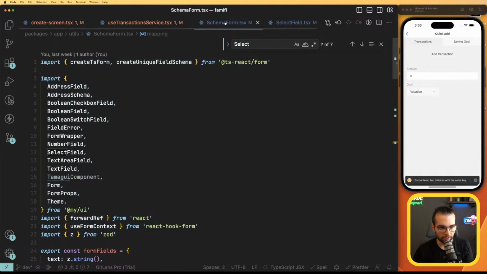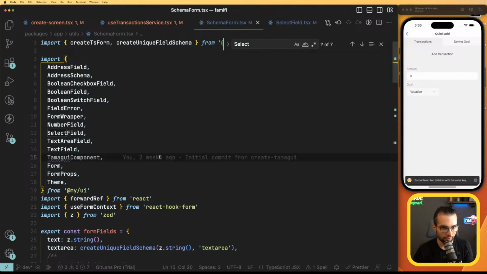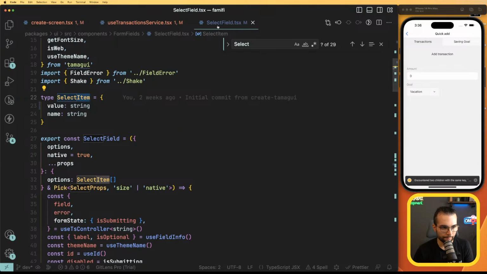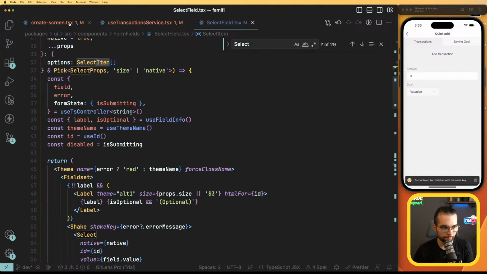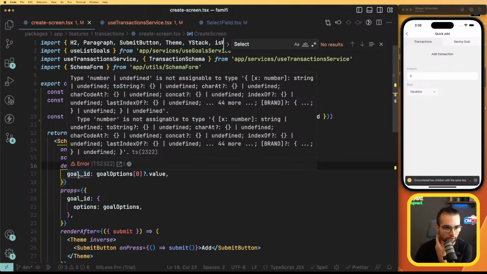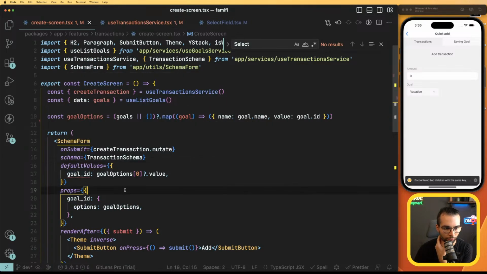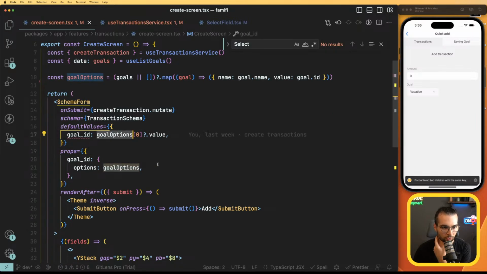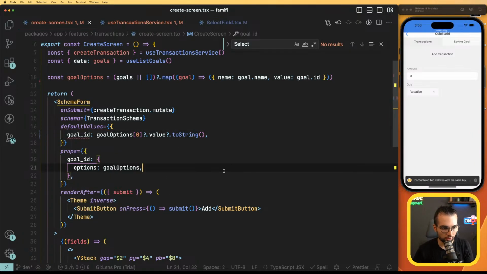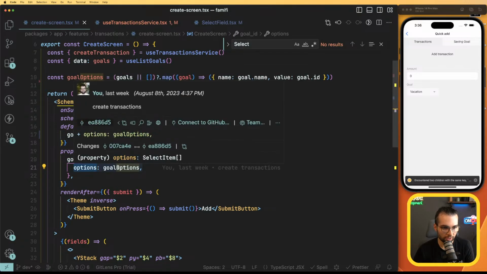Now it works, but I'm not sure if it's... Here in the default value, the goal is not assignable to a type of string. So let's do goal option dot to string. Now it works, and here seems like it works.